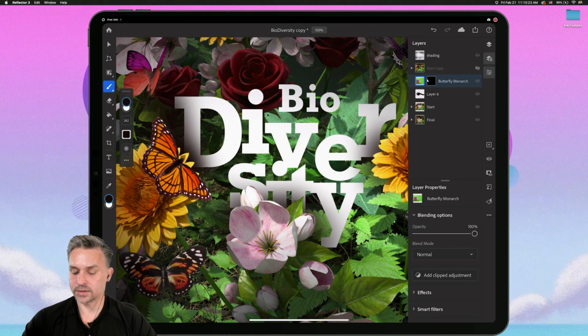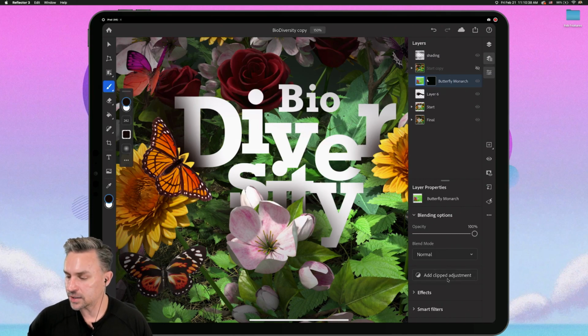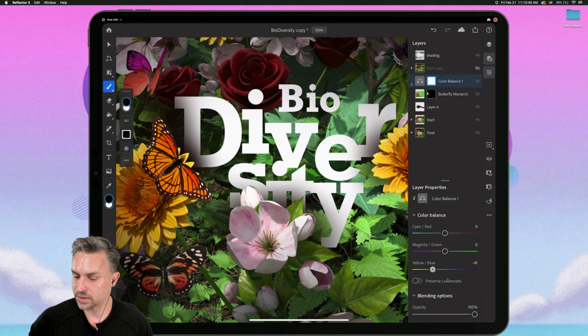But right down here, with that layer selected, you can see Add Clipped Adjustment Layer. So let me go right over here and zoom in on that. So hopefully you can see right there, Add Clipped Adjustment Layer. So in one move, you're adding an adjustment layer and clipping it at the same time, which I think is pretty awesome. In this case, we're going to go into color balance, and we're going to shift this from blue to a little bit more of the yellow. Looks like it's not doing much of anything. We'll shift it. We're just shifting these colors slightly, basically. Getting rid of any blueness, because there's no blue in this scene, but making it a little bit more yellow. And again, we don't want it magenta.